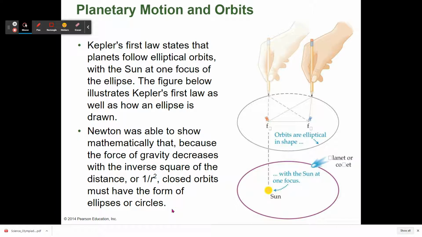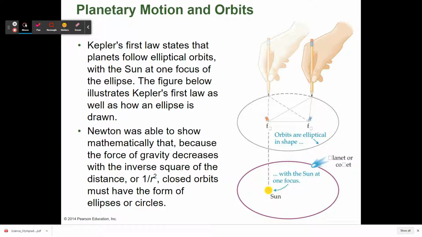Kepler's laws just describe the motion of a planet and describe their orbit, whereas Newton's universal law of gravitation explains why it has that particular motion or orbit. So Kepler's first law states that planets follow an elliptical orbit with the sun as one of the focal points. And you can see the illustration here below. So here's your focal point. An ellipse has 2 focal points, not just one. So the sun makes up one of those focal points, and then the planet orbits around that sun in that particular path.